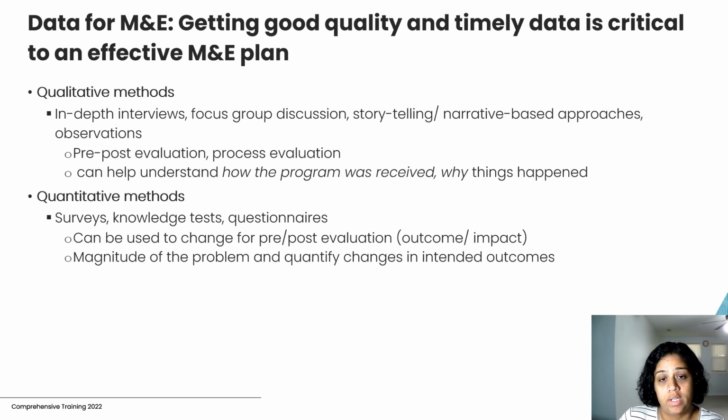And it is important to get good quality data and timely data so that your M&E can be planned effectively. Based on whatever your outcomes are and the objectives that you have for your evaluation, you can choose different methods. Qualitative methods are where you would use in-depth interviews, focus group discussions, any kind of narrative-based approaches. And this can really help you understand how a program was received, why things worked, why things did not work. And then quantitative methods can help you understand the magnitude of change or magnitude of the problem and quantify the change. And you can use several surveys or questionnaires and tests and such for that.